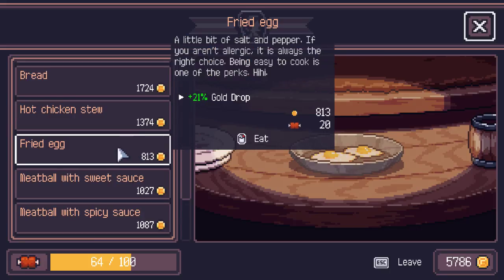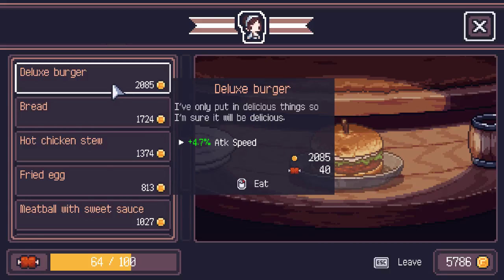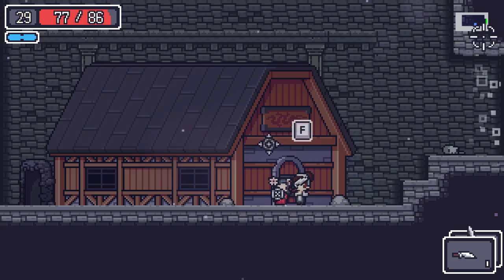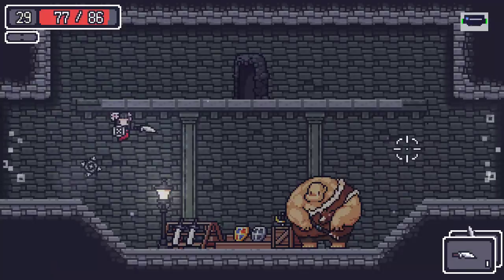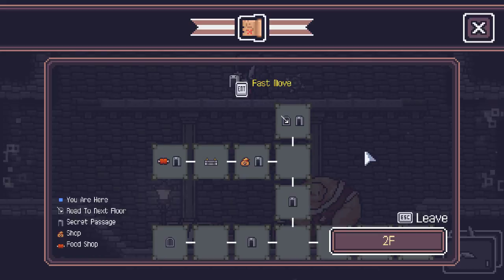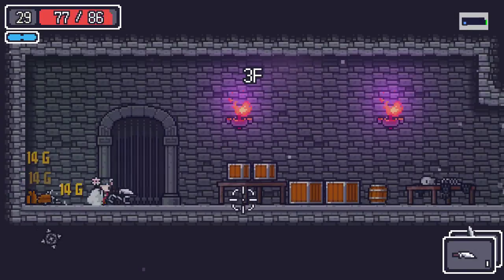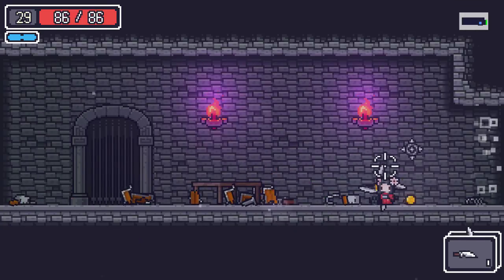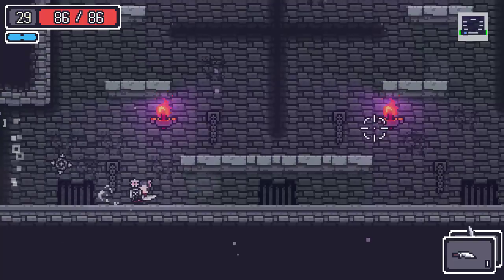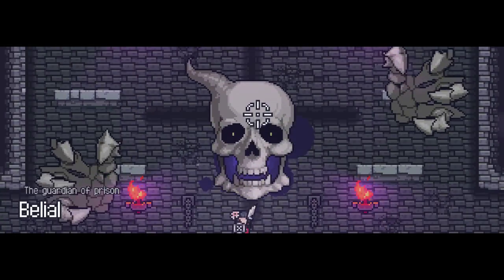21% gold drop. I would almost say attack speed. Attack speed's also 40. Gold drop for now. That'll help out next floor. Are you 100% certain that we're gonna make it to the next floor? Yeah, we shouldn't have an issue killing the big boss. If we do, I apologize to everyone. We're just gonna go ham and just slice, stab. Just stab him in the face.